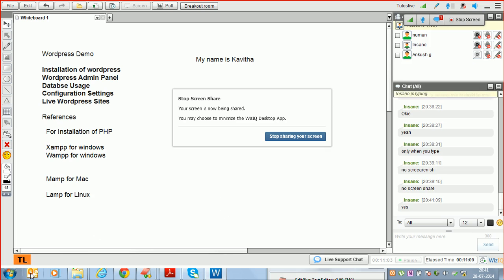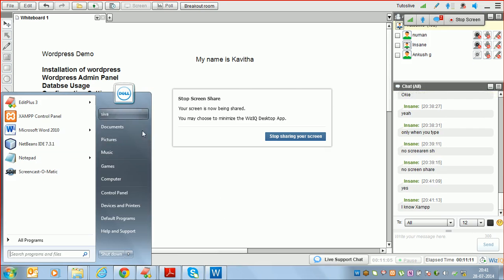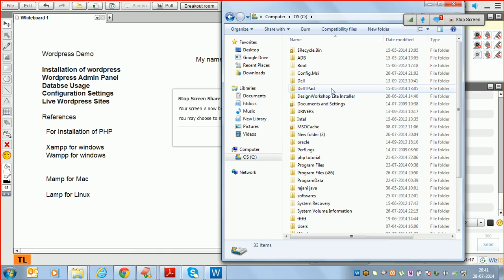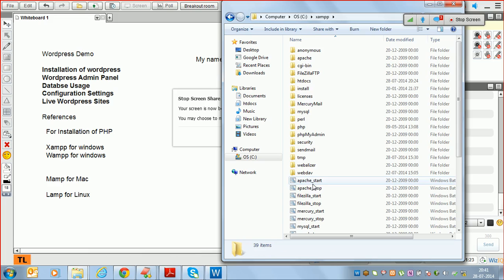Okay. So when you install XAMPP, this is just the basics. You can find a XAMPP folder wherever you have installed it. In this, there is a folder named htdocs.